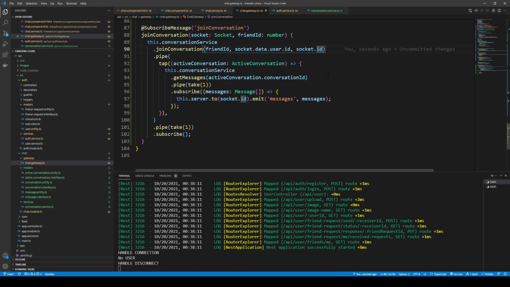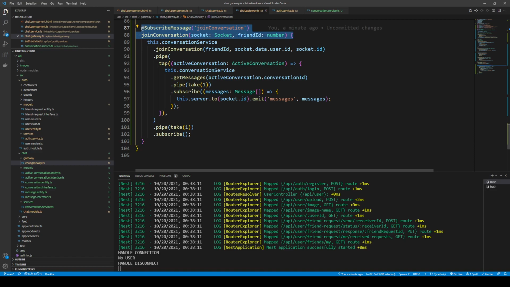And at this stage, based on whoever the logged in user socket is, they'll get those messages. So if someone else is logged in, they'll have their own socket ID, and then they'll get all those messages emitted to them. Now you could do this with an API approach, but since we're doing everything the WebSocket approach, we may as well have it in a cohesive manner such as this. So that's the join conversation.